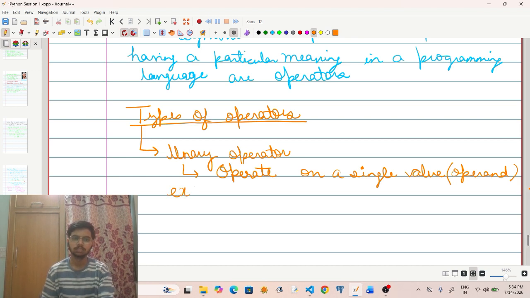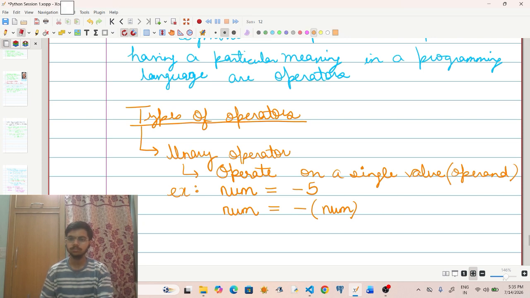Suppose you have an integer variable such as num equal to -5. Now you want to convert this -5 into a +5. How will you do this? You will say num is equals to minus of num.